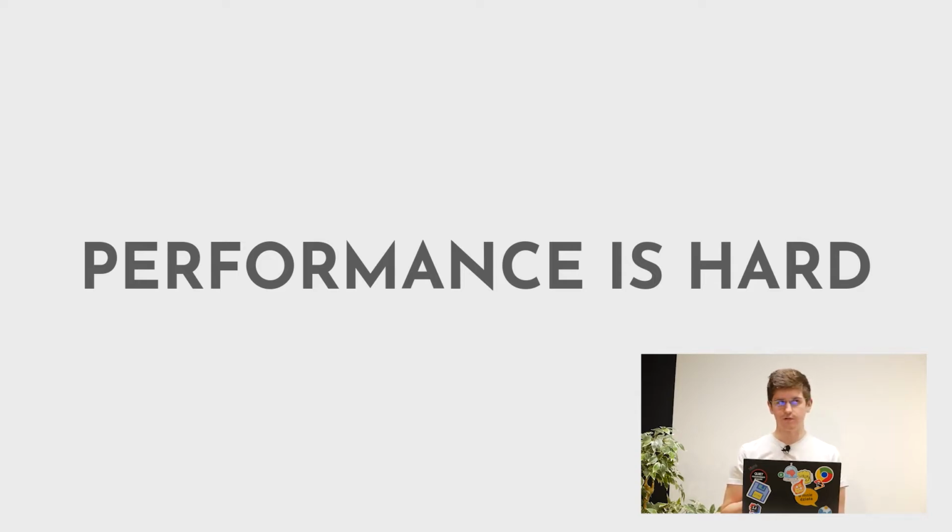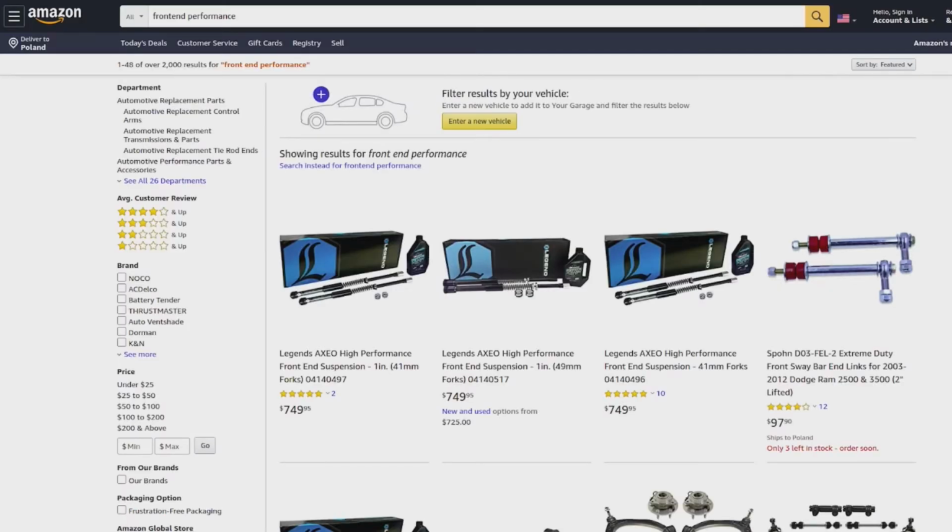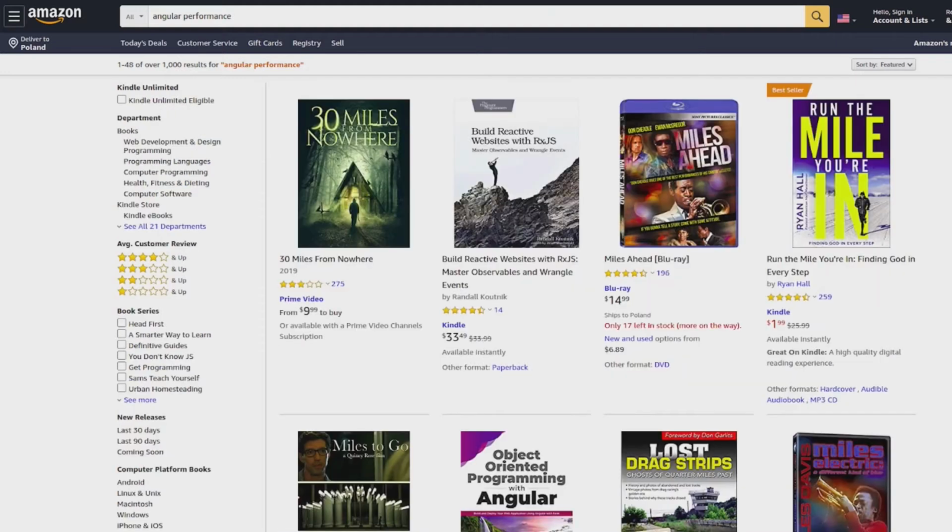So let's try to find some resources on the internet. Let's first try to find something about front-end performance on Amazon. As you see, car parts. So maybe let's try to find something about Angular performance on Amazon.